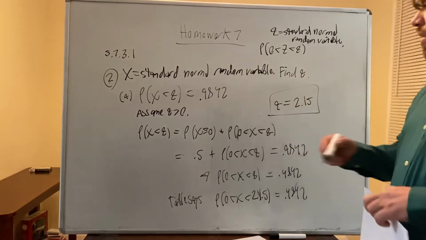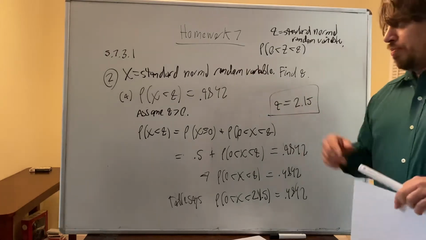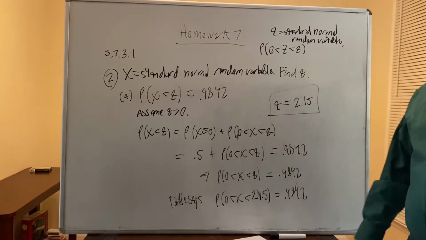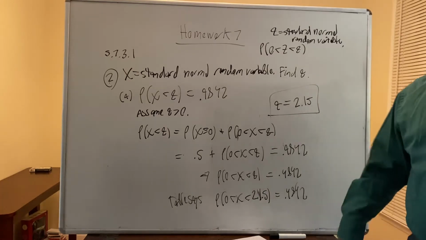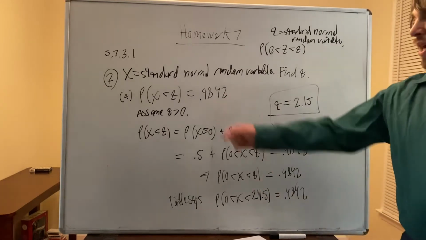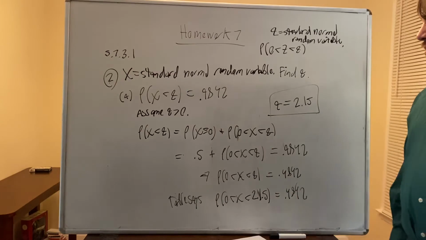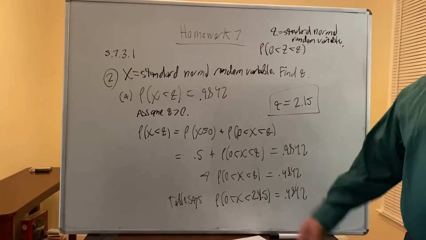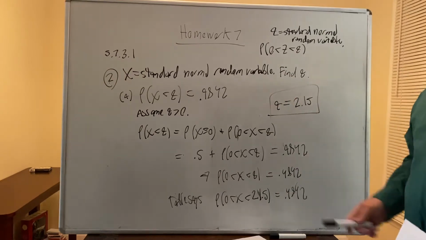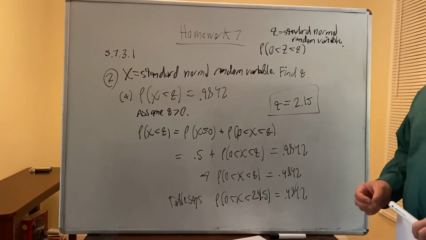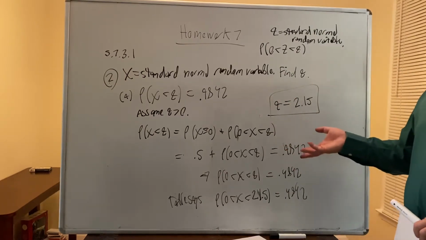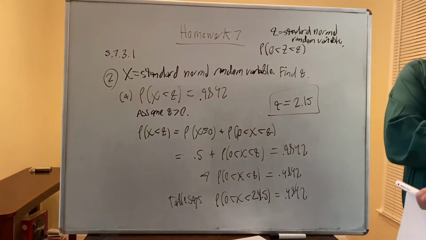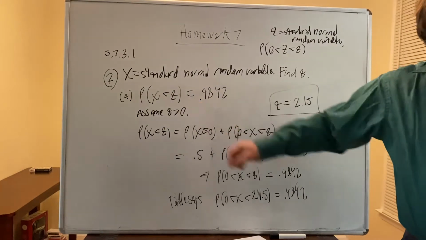Okay? So we weren't looking for the probability 0.9842. We were looking for 0.9842 minus 0.5, which is 0.4842. Because if z is positive, then that's the probability left, and that has to be 0.4842. If z was negative, we'd need to look at things differently. If z was 0, the probability would have to be 0.5. So you know z is not 0.